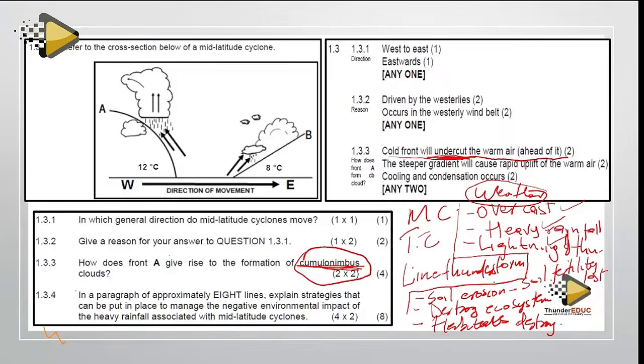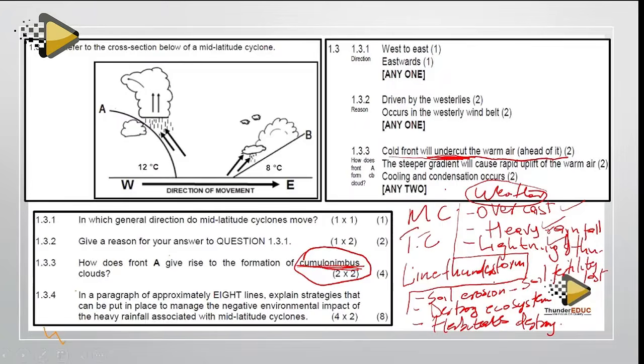So the subsequent processes are all the same. The only difference here is that there is no undercutting with the tropical cyclone and the line thunderstorm, but the formation is the same. The impacts are the same because the weather conditions are the same. So if you studied the impact of the tropical cyclone, you know you have studied for mid-latitude cyclone, and you have studied for line thunderstorms.